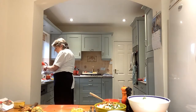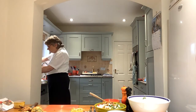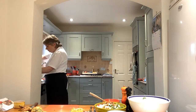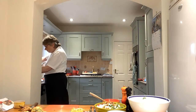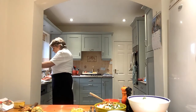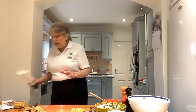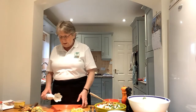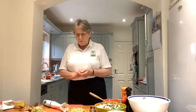We go back to the pan and see how things are getting on. Oh yes, they're fine. So this is cooking nicely now. When that's ready, I'm going to just quickly use my hand blender to blend all the ingredients together, or you could put them into a food processor or a liquidizer just to grind the watercress and also the peas, the potato and the shallot, so you get a nice smooth finish.